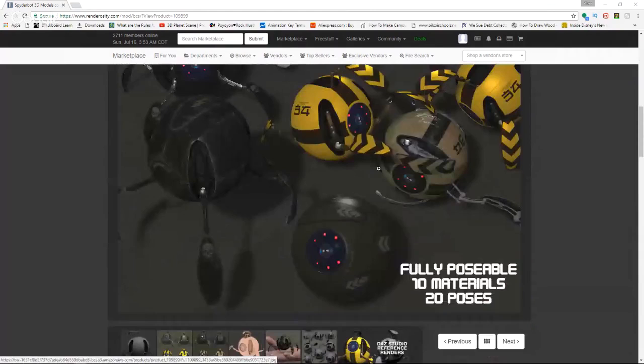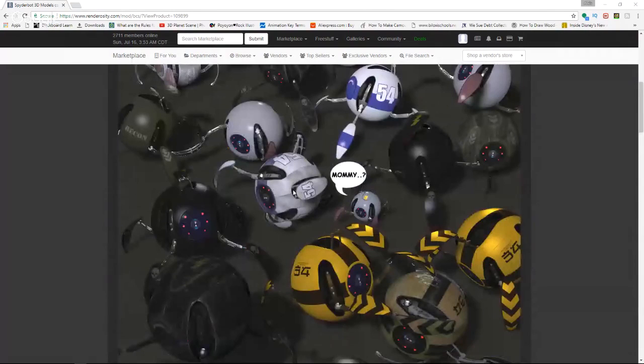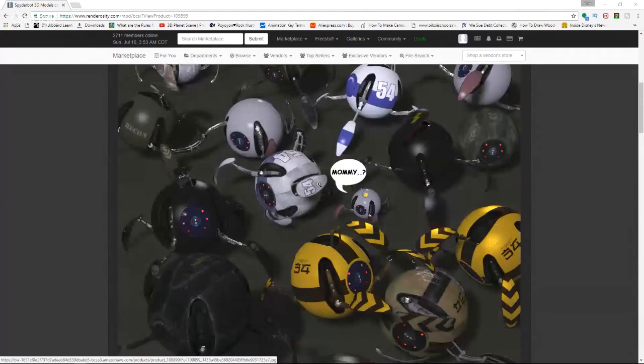So if you want this, it's real cheap. You can get it for $9.50, or if you're a member of Prime, you can get it for $3.50. I looked in the marketplace in Renderosity. I looked in Daz for something like this. They've got things like this, but nothing exactly like this. I was looking for a specific type of shape, and this came close.